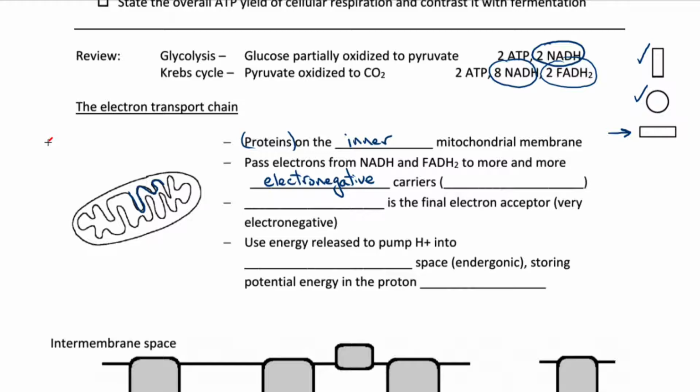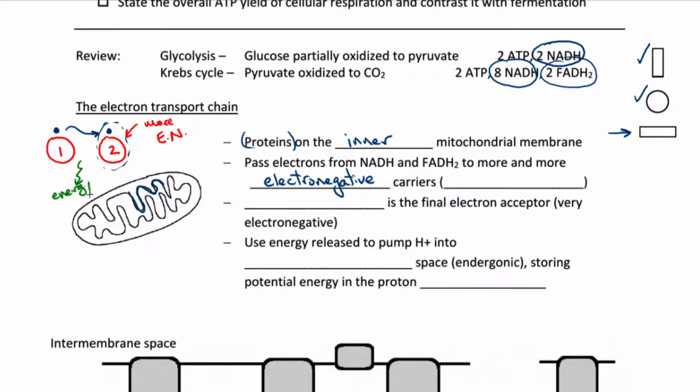So let's say, for example, I had 2 different proteins. I'm going to call these proteins protein 1 and protein 2. And let's say that protein 2 is more electronegative. I'm just going to write EN for short. And this is an electron. If I could pass this electron from protein 1 to protein 2, because protein 2 is more electronegative, this is going to be a more strongly bound state. Protein 2 is hanging on to that electron more strongly because protein 2 is more electronegative. So doing this, passing the electron from a less electronegative to a more electronegative protein, is going to release energy. So that's going to release energy.